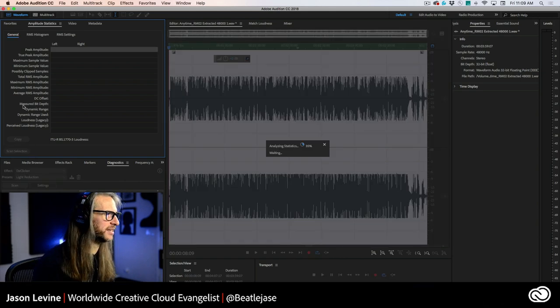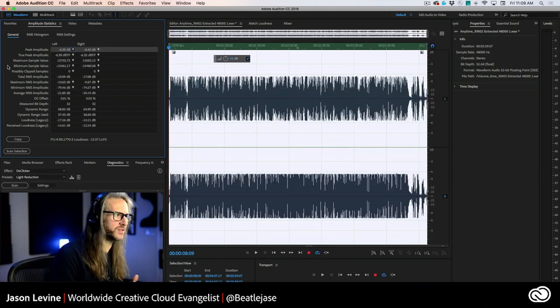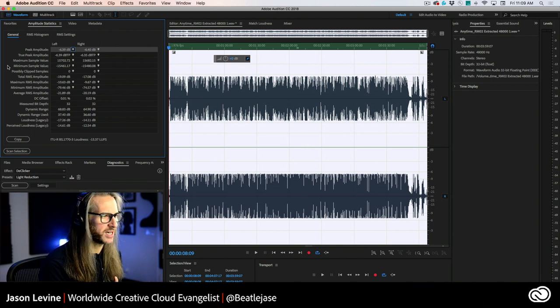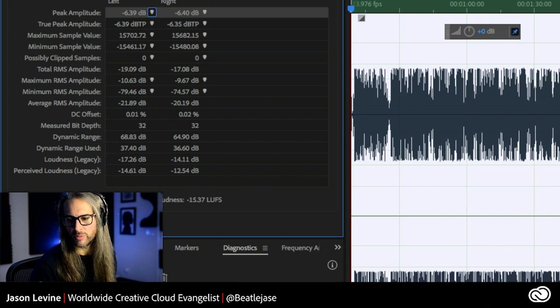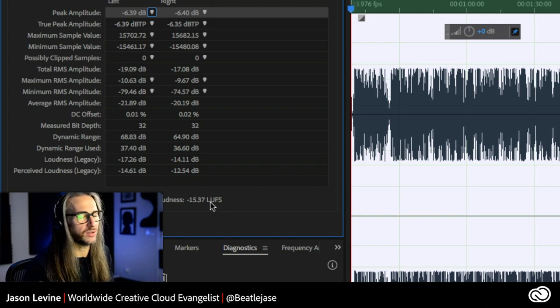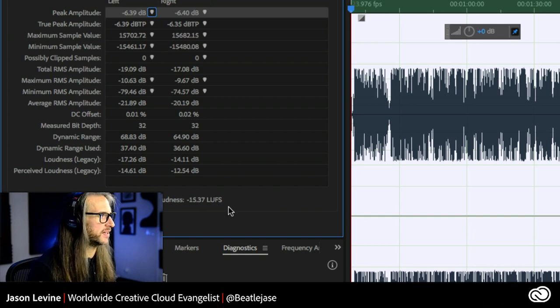So if I go ahead and click Scan here, now again, this is already mastered music, so at this point, I'm just looking to see if there's any clipped samples, right? And we just attenuated this, so we're going to be fine anyway. But the key is that this is literally showing you everything you need to know about your audio, including the peak amplitude. The absolute peak here is -6. True peak, which is related directly to our new loudness measurement scale, loudness units relative to full scale, also known as LUFS. Sample values, again, for the ultra audio nerds out there, possibly clipped samples.